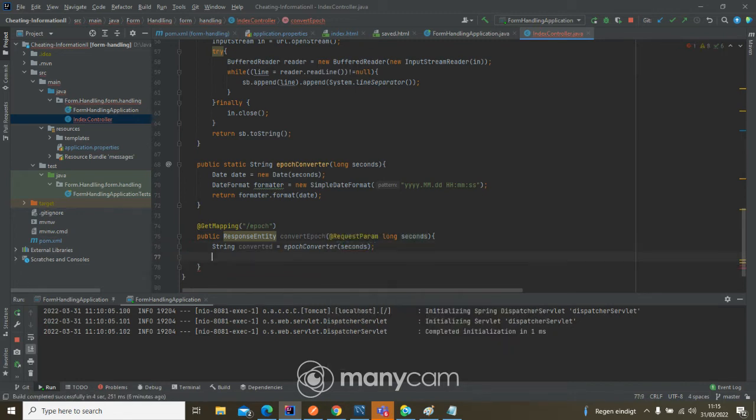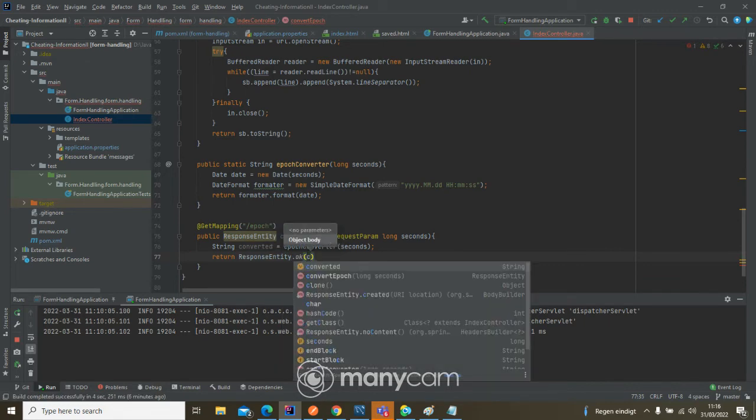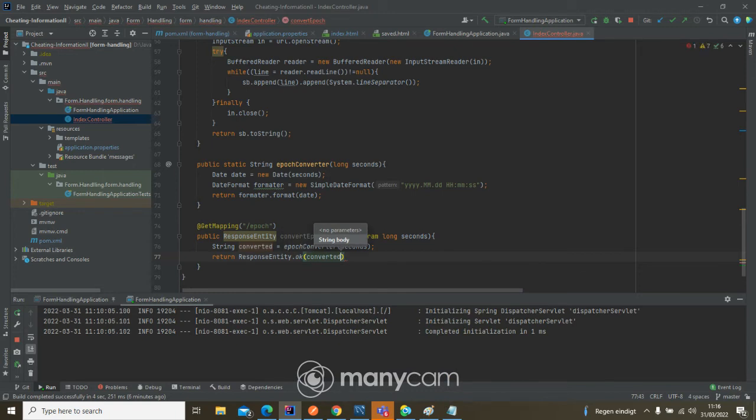Close it, come here, return response entity dot ok, and in the body give me this, like this.